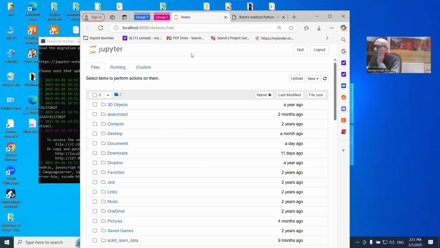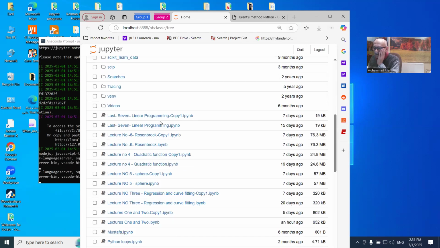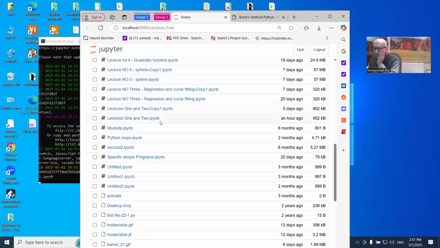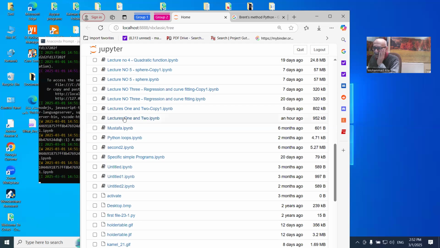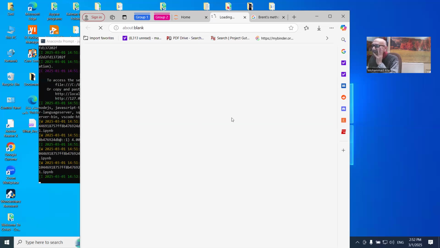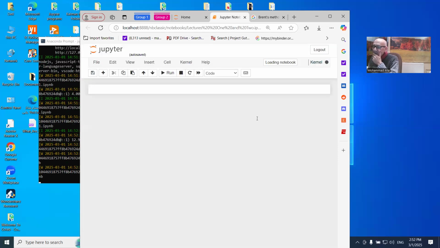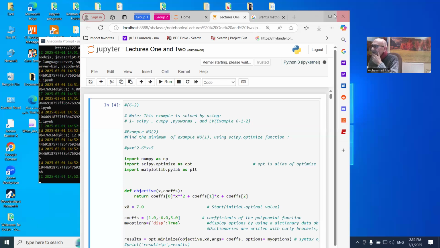Okay. My notebook has opened. I want to go to the folder where my program is existing. Now I open it. It is opened. Let me expand it.